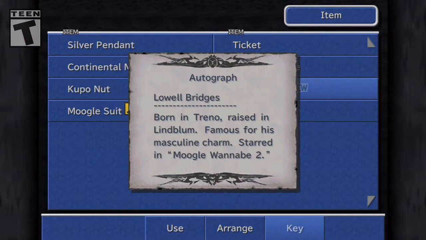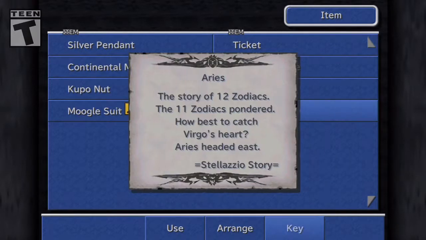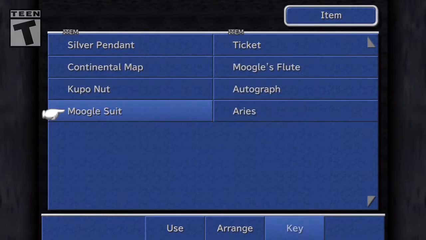Lola Bridges, born in Toronto, raised in Lindblom, famous for his masculine charm, starred in Moogle Wannabe 2. Oh, it's so well made, the fabric is nice too. Little Ilya would love it. Eh? I can't have it? Aw.